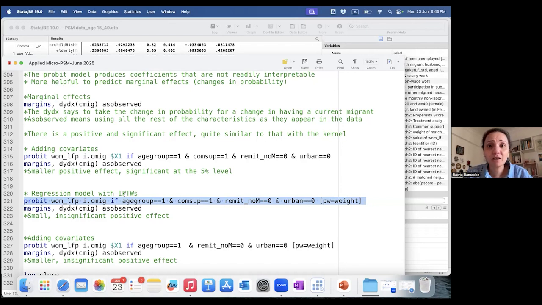If my y variable was income, or the years of education, or the number of publications, I would run a regression: regress income on the variables, or regress years of education on the variables. So here it would make a difference. But the first step is always a probit or logit, because the treatment is a binary variable: 1 if I am treated, 0 otherwise.